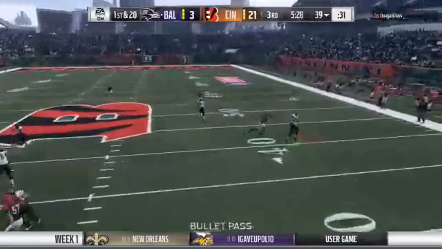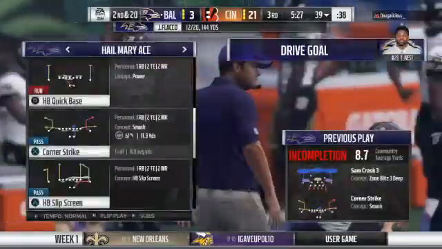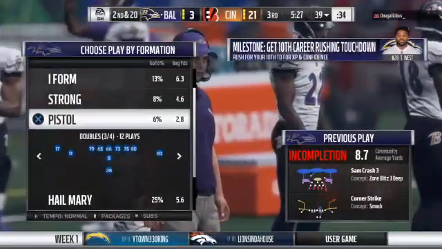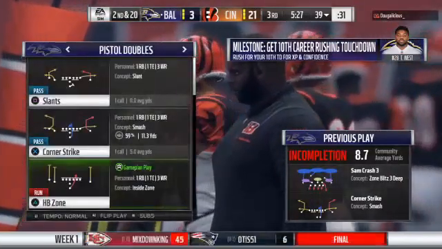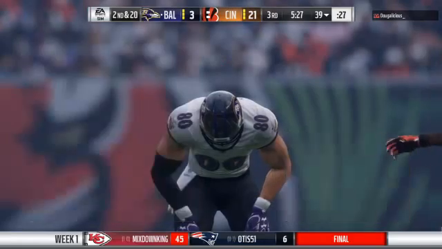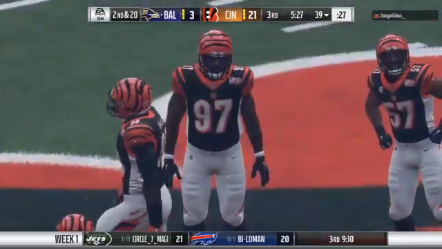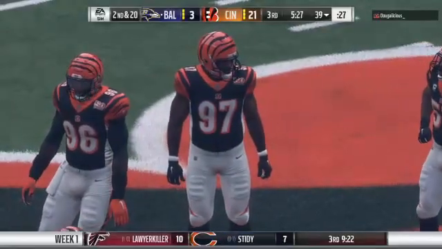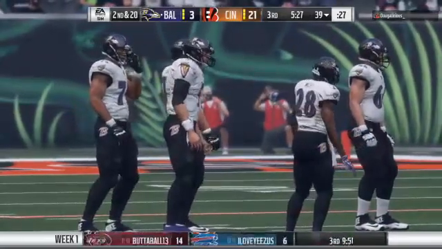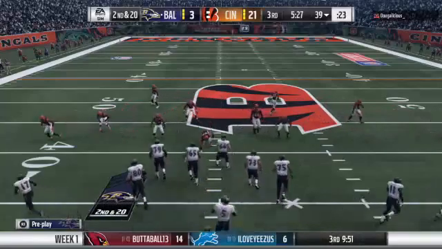Flacco from the gun. And it pops free. The collision there jarred the ball loose and brings up second down. You get a tight end like this, and you know he's used to dishing out punishment, but here, he's one that has to absorb the contact, and as a result, unable to hold on to the football. So the incomplete pass brings up second down.